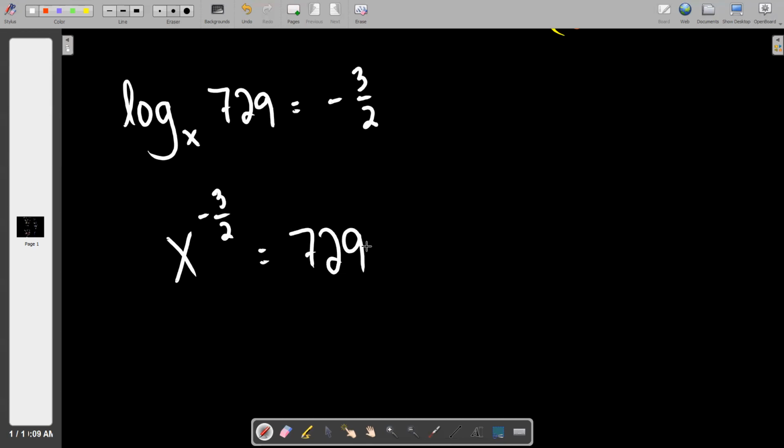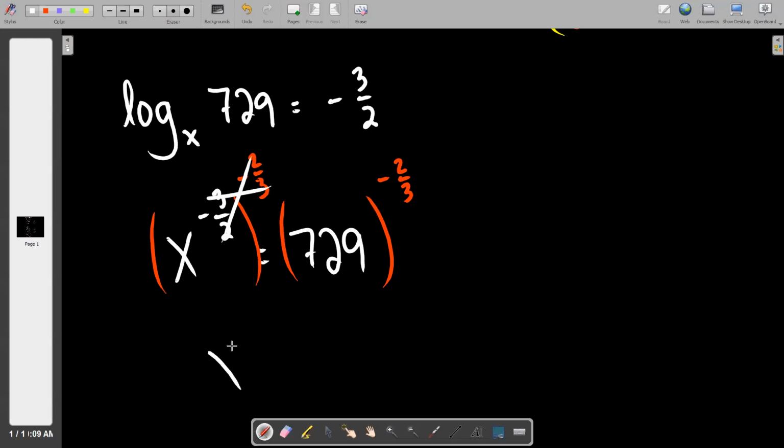And this, we're not in the asking questions phase of the problem yet. We've done literally no math. And even in the next step, we will do no math. We're just following directions. What power are we going to raise both sides to? To the negative 2/3. To kill a negative, you have to use another negative. Be clear? Negatives kill negatives. So you got to reciprocate it, but keep the sign the same because you want either two positives to multiply or two negatives, like get it to become +1. And then our exponents are going to go swoop, swoop, kill each other, and we're left with x equals.